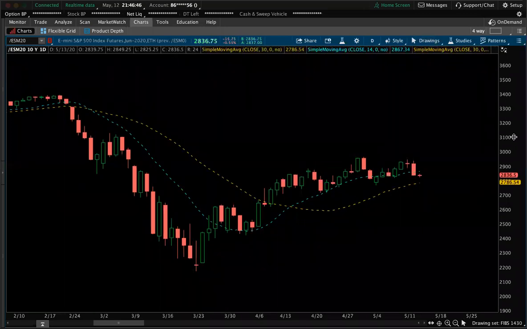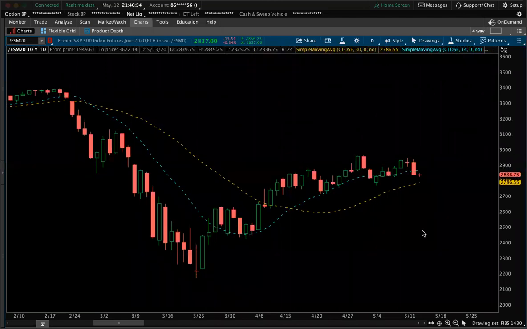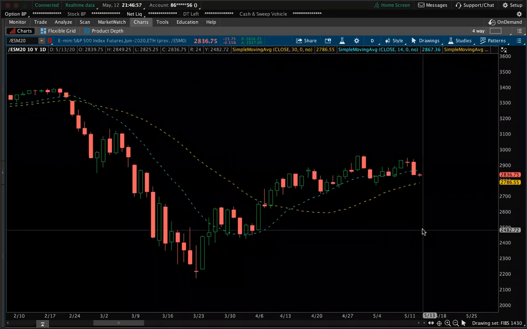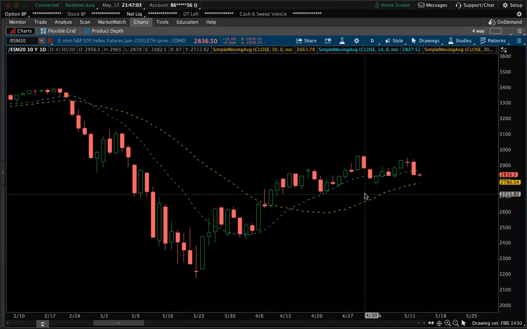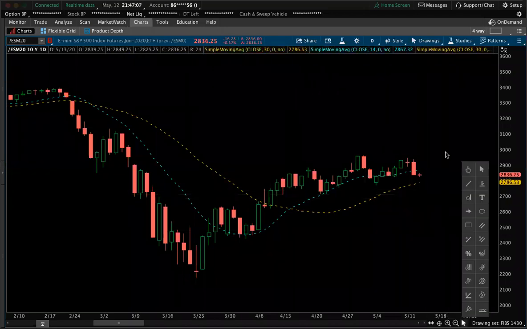What I like to do is have a blacked out grid. This actually makes everything look so much better than with all those levels from your Fibonacci extensions and retracements. So here we have our daily chart in ES, targeting the 30 SMA below for a bounce.